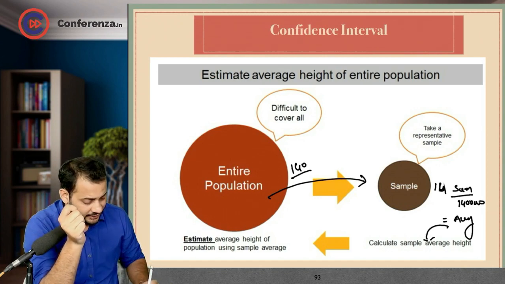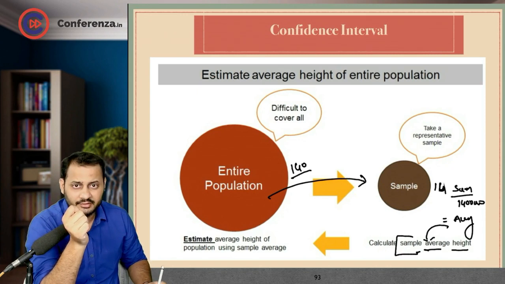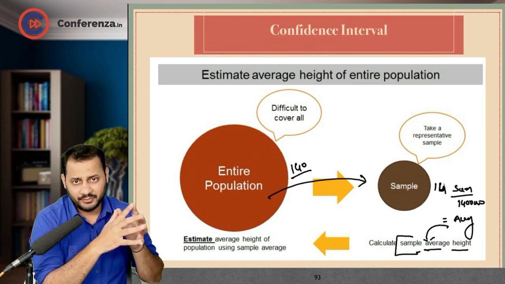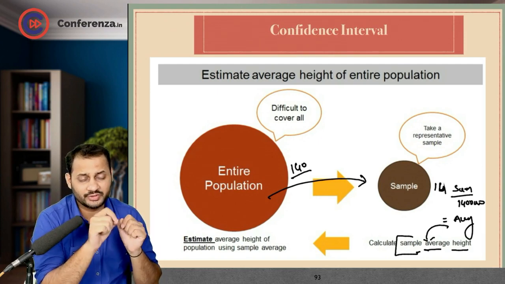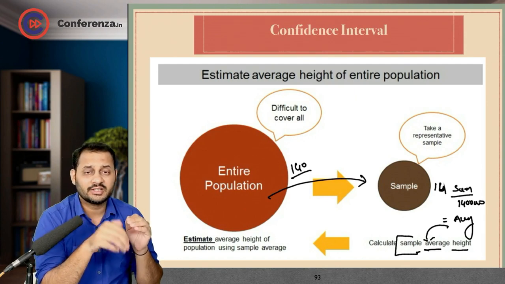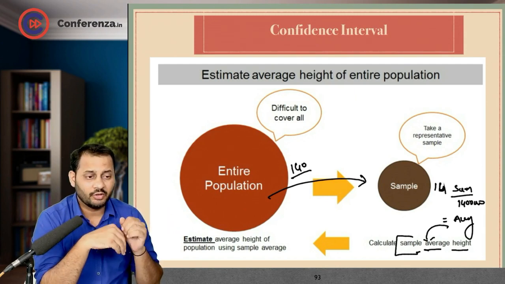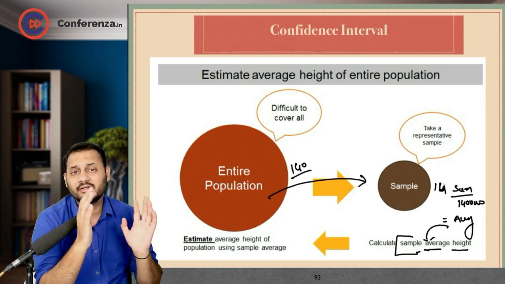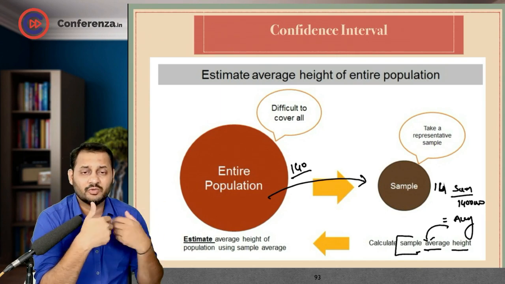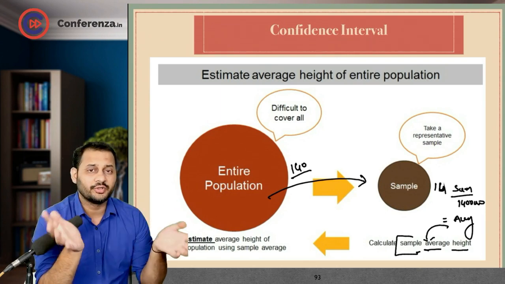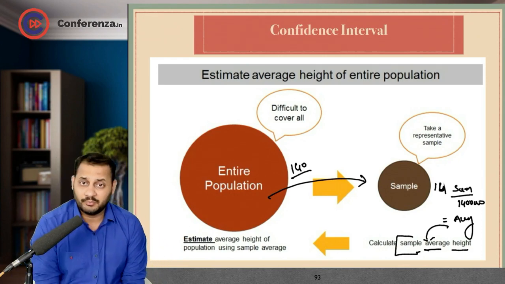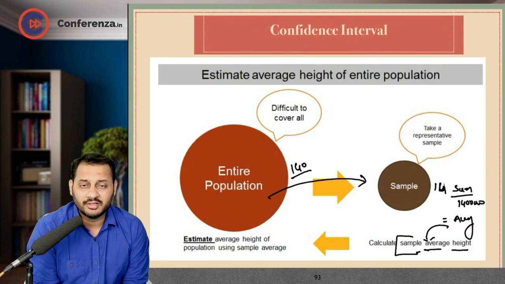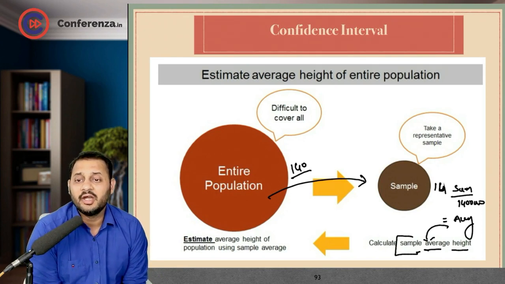That average height will be called the sample average height. The main criteria is that the sample that you have taken for the average calculation should represent the entire population. What I want to say from this statement is that you should not skip any city or major city or any state. Let's say for example you are taking the sample and you have skipped entirely the East India states or South Indian states or North Indian states. That is not going to work out. You have to pick people from every state, every city in the sample as well, so that the result that you are going to come up with will represent the entire population.